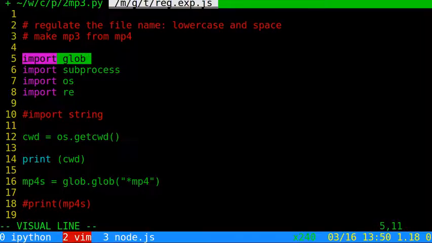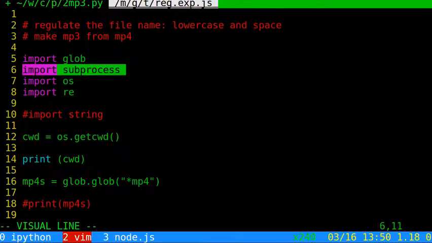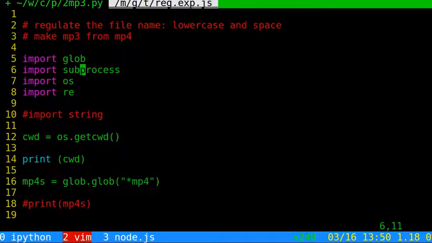Glob, this module is used for reading video files. Subprocess is going to submit the command line to transfer mp4 to mp3, and we need some helper modules. It's OS and RE. RE is the regular expression module.